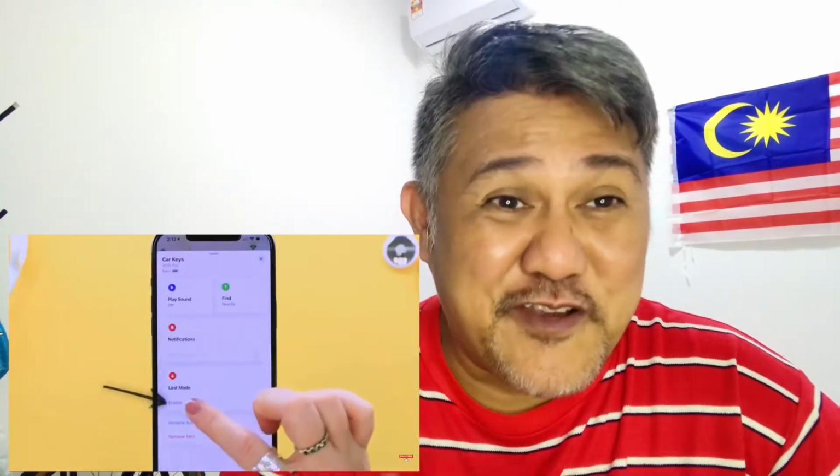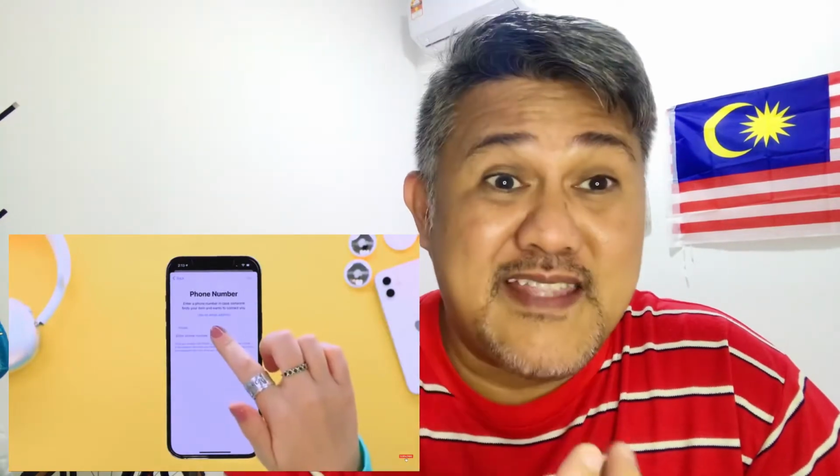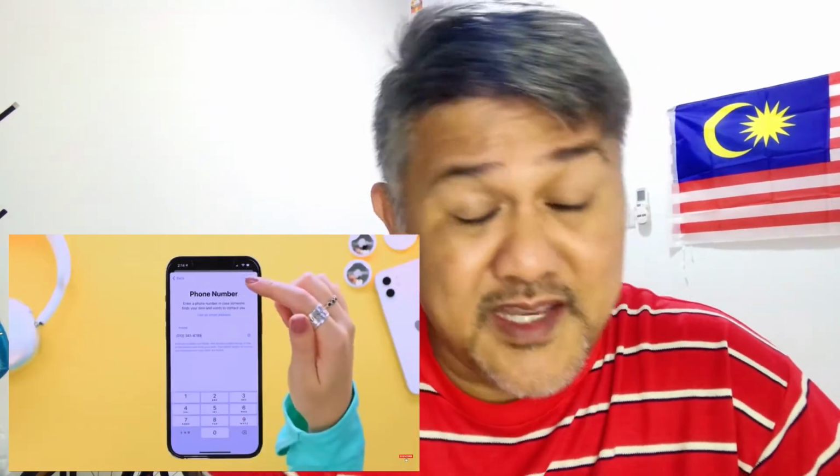Next is lost mode. Sa lost mode naman, let's say there's an option wherein you will set up the AirTag as a lost mode. The purpose of lost mode is wherein, let's say, nawala yung wallet mo along with the AirTag. So in your mobile phone, you can also use that option and you will see there lost mode, and wherein pag pinili mo yung option na yon, you can also write down your name and the mobile number. Assuming, let's say, may nakahanap, they're very honest and very kind enough to return to you your Apple AirTag, and same goes with the wallet. So, makikita nila yung name mo and the number you can contact with that person na nawala yung AirTag.